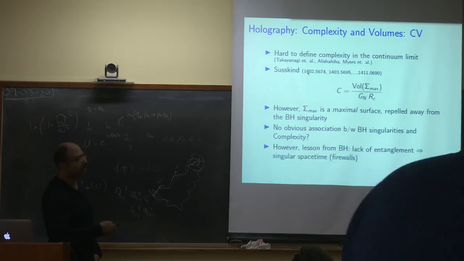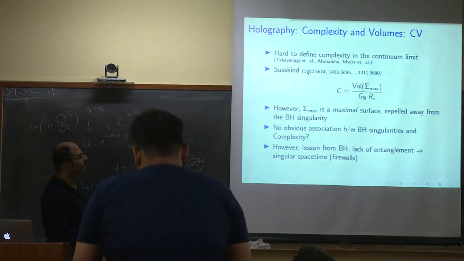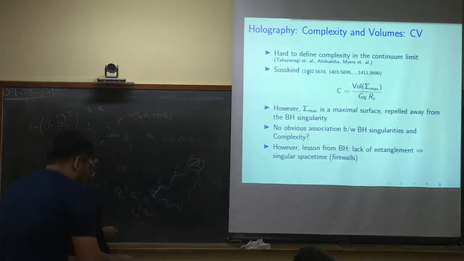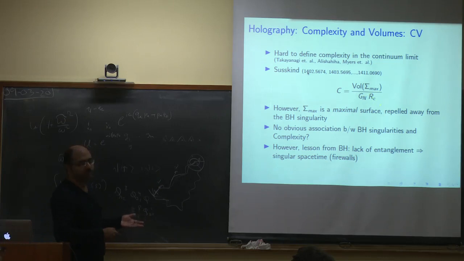What is RC? RC is some characteristic length scale. For AdS Schwarzschild, it is the AdS radius. For a normal flat Schwarzschild black hole, this is the Schwarzschild radius. This is arbitrary, an unpleasant feature, but it is there for dimensional reasons. And the way you determine what this is, is if you take dC/dt, it should only give you TS, which is M, if you put in the correct length scale. If you take something else, then it will not give you M. So this is how you fix this.